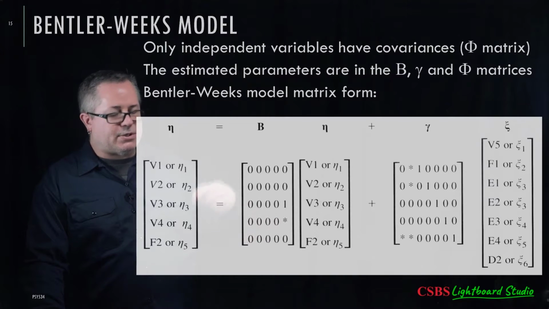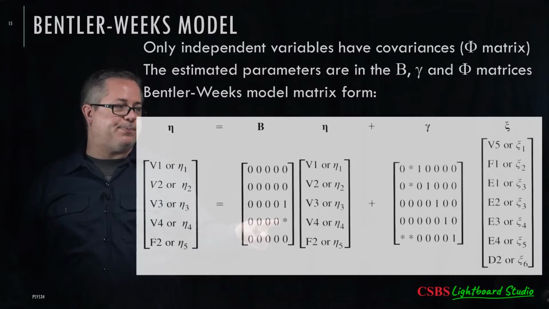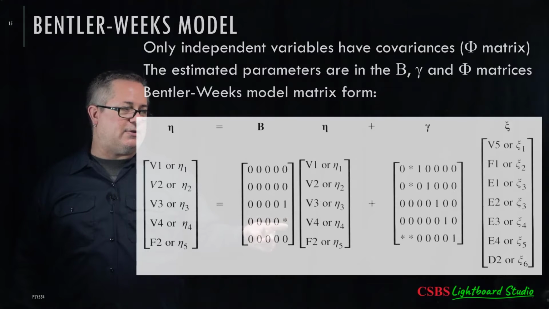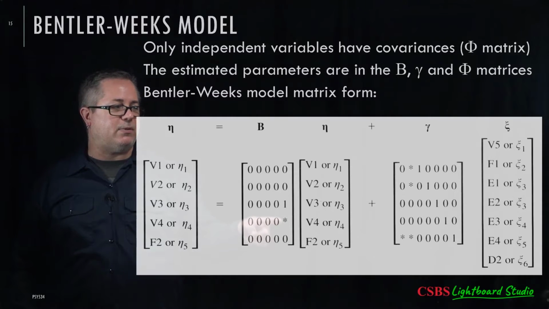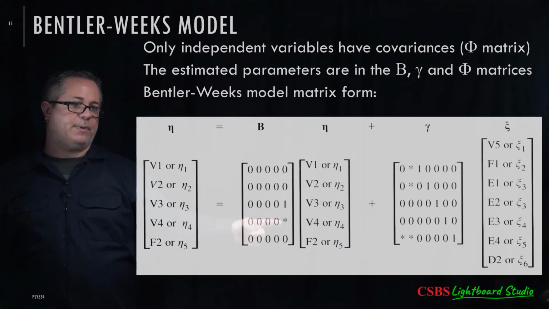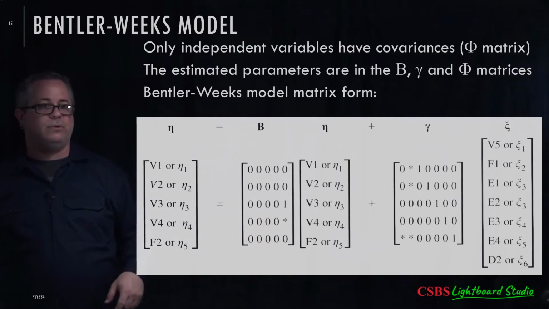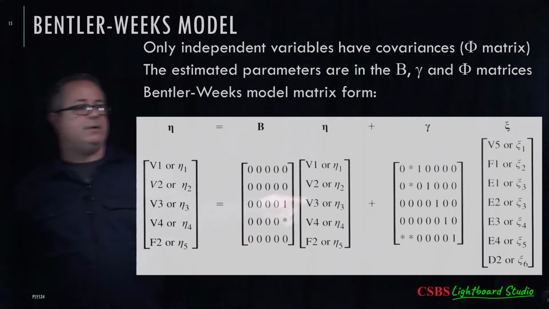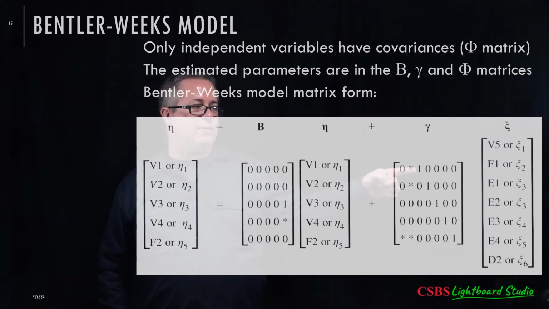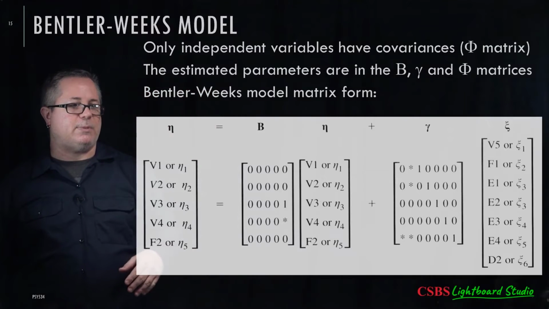The asterisk in here, and this actually is true somewhat of LISREL and other programs, is where you're specifying I want to estimate something. The asterisk is just open in this matrix to say that that's what the program, like EQS or LISREL, lavaan, is going to estimate. All right, so this is some coefficient I'm trying to estimate. This is a coefficient that I'm just assuming is 1. And all the rest of them, I'm assuming, are 0, that don't exist. Same thing here. I'm going to estimate that, but I'm just going to say that's 1. I'm going to say that's 0. There are certain things that I'm going to assume and certain things I'm going to estimate.